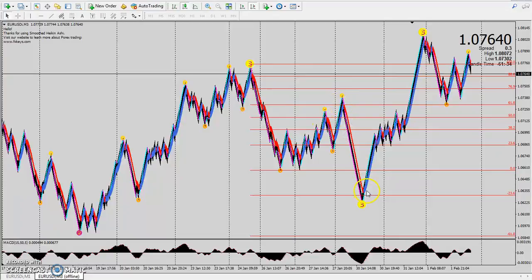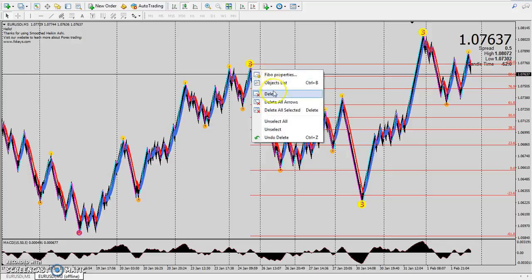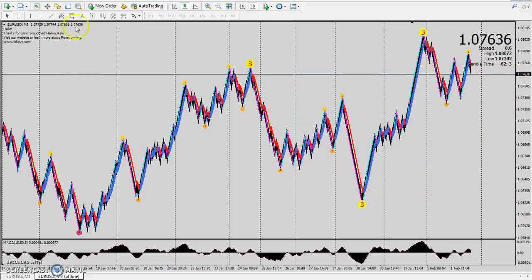Just waiting for it. So this is really an invalid fib. I just wanted to show you the way you would draw it coming down, because it's still in the uptrend. As you can see, it's just not smooth, right? With these numbers hitting this line, it's just not as smooth as it would be when you were going in an uptrend. You see how much more the fib was getting respected in an uptrend. Let's go ahead and delete that, because it looks pretty ugly, and I hate it when the market doesn't respect what I'm doing, because it makes me feel like I don't know what I'm doing.